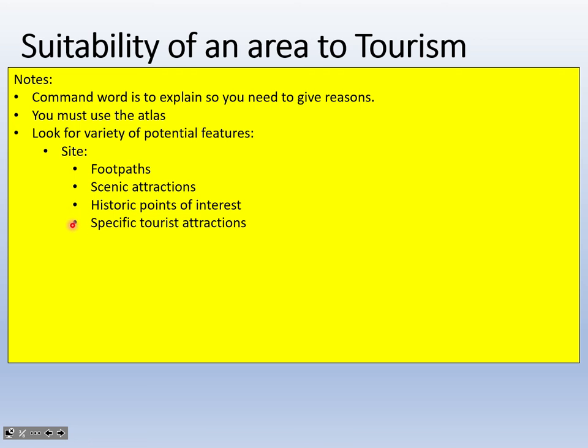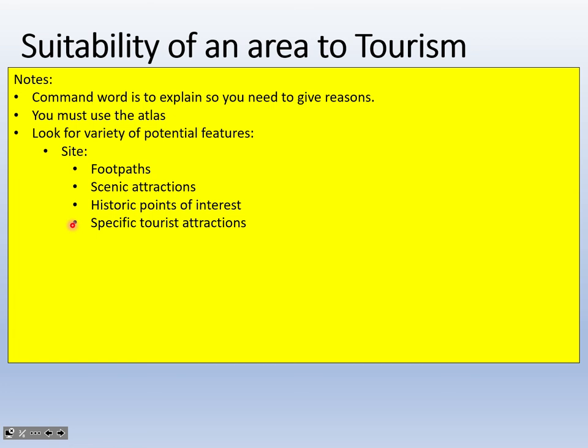And then we have specific tourist attractions. I'm dealing with these last because this will be the most tempting one for you to talk about. Yep, the area is going to have lots of picnic sites, campsites, viewpoints, museums of various types, and these are typically the features that are highlighted as blue symbols on the map and are identified in the tourist attractions part of the key on the map. These are relevant, of course, to the area's value as an area for tourism, but it would be very tempting for you to just give a big long list of all the tourist attractions in the area. And what we're really asking here is, why is this area suited to tourism? Not why are tourists attracted to the area.